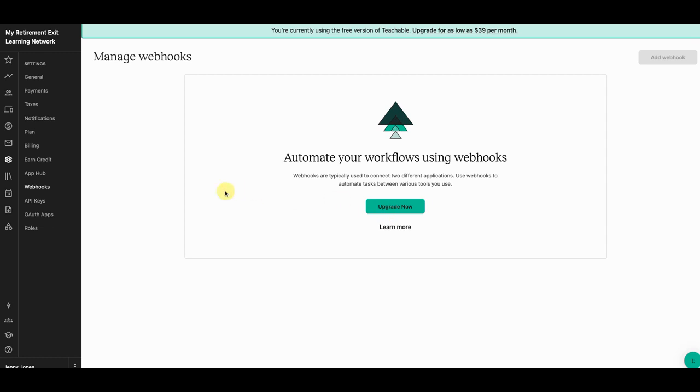Inside the settings area, you do have a public API and webhooks and OAuth apps. So if you wanted to connect this into another application, maybe a CRM, customer relationship management system, and then send some getting acquainted emails, you can do that. But this is only available at the pro level and above, which is $159 and above, right? That's a little challenging because you have to reach for the webhooks here. It's a little bit more to do that, and then you can have your payments and your taxes, and it just shows you all that.